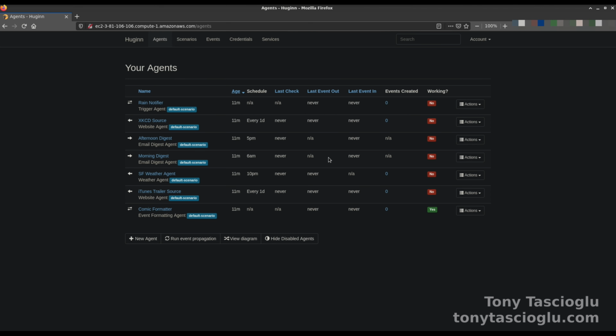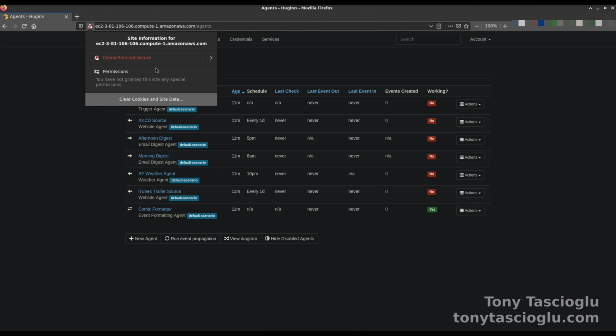So you'll have something to read a site and it'll output an event. And then you'll have something that takes in an event, does some processing on it, maybe runs a condition, or alternatively it'll reformat it to be in the order you want, and then it'll output that event. And then finally you will have something that receives an event and sends it out to you, whether that be an RSS feed or update your website or send you an email or Telegram bot, or you can even use something like Twilio to send you SMS alerts or give you a phone call.